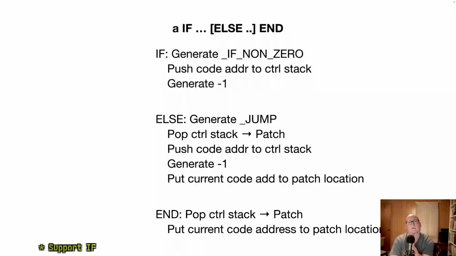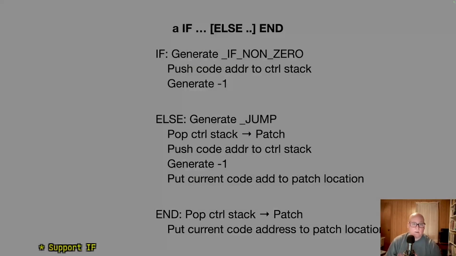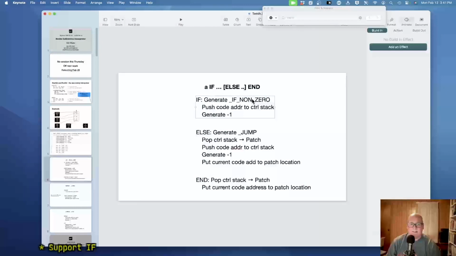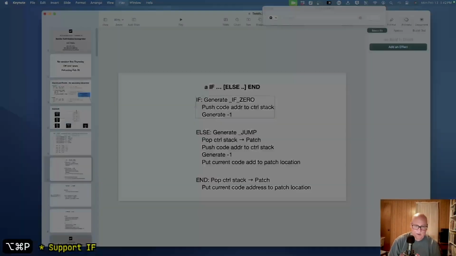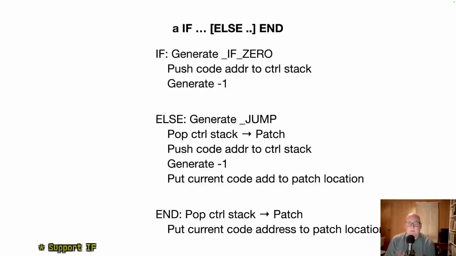else. Except I'm wondering if I'm making this if zero. Maybe that should be if zero. If it's false, branch. Yeah, I think that's probably true. All right, one more look. Yeah, so if it's 0, 0 being false, we're going to jump to the else clause. If there's no else clause, we're jumping to the control stack.